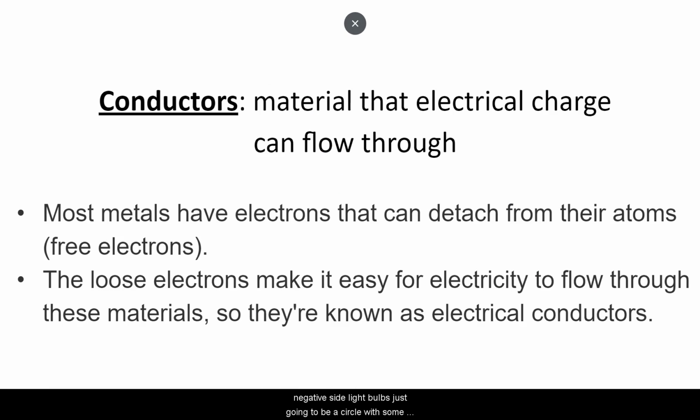A conductor is a material that allows electrical charge to flow through. Most metals, like copper, aluminum, any metal you can think of, act as conductors because they have free electrons. Maybe you'll study something more like this in chemistry. Electrons are the things that can actually move around, and in metals they are even looser than in non-metal materials.